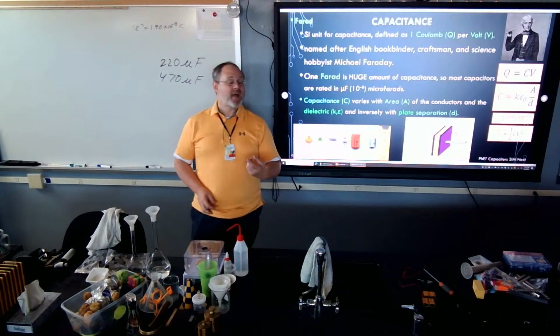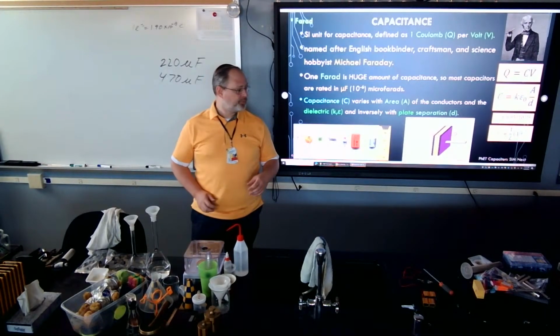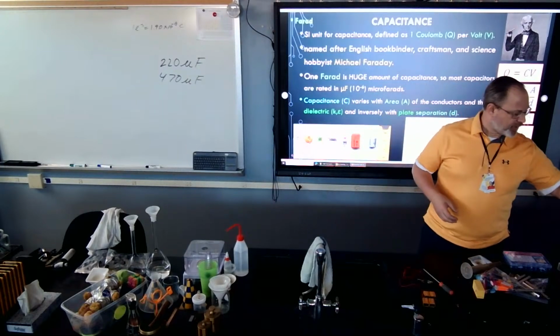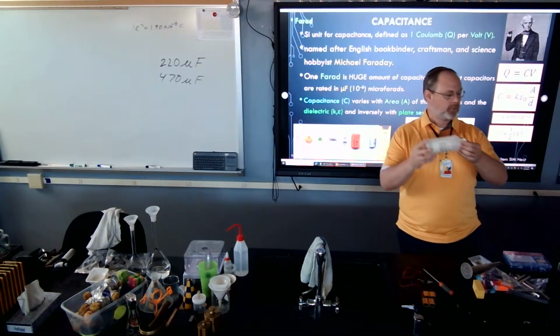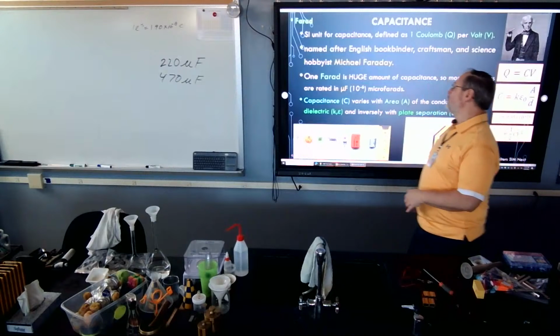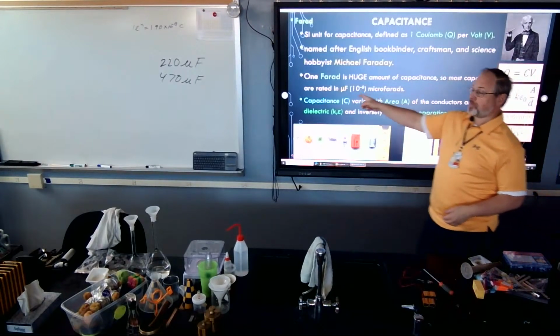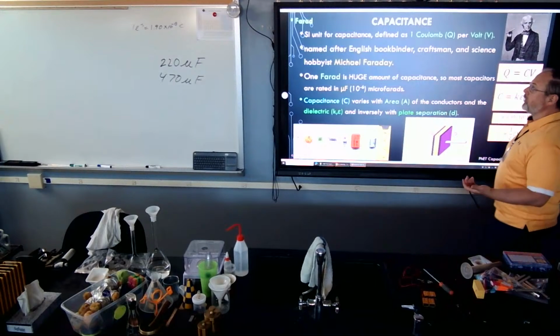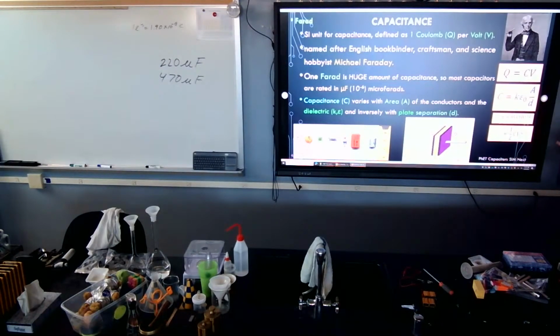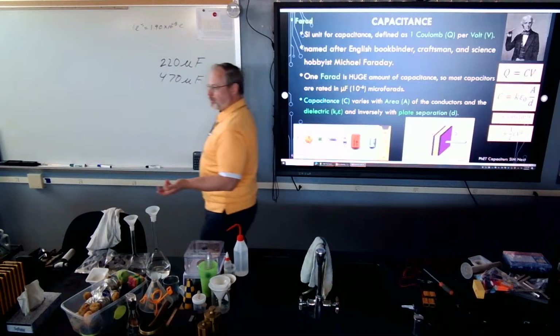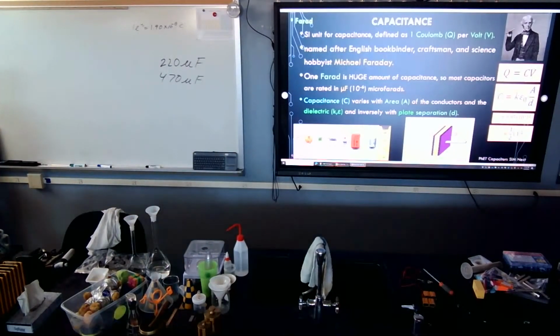A farad is a massive amount of capacitance. 1 farad capacitors are about this big. Those will take your house down. So usually we use microfarads, because a single coulomb is a ton of charge. Being able to store 1 coulomb in 1 volt is a massive amount of charge. So usually we use the microfarad and sometimes the nanofarad. They'll store maybe 10 to the negative 6, 10 to the negative 7 coulombs. That's the amount of charge we can handle. A full coulomb is like lightning bolts.